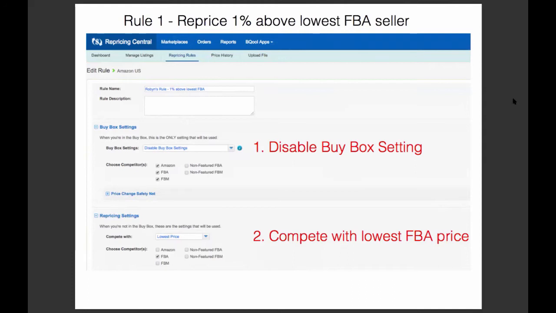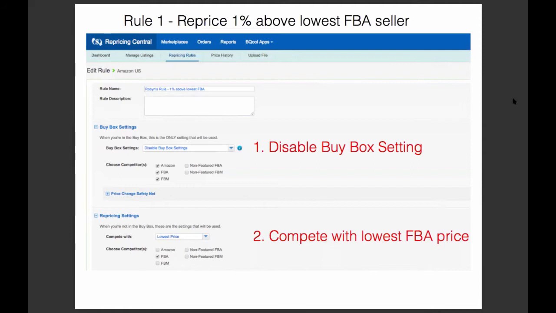Yeah, making sure that people are just slightly above the lowest FBA when they're trying to have things move, but we don't want to give the farm away, and we don't want to trigger other repricers. You guys can adjust this based on the competitiveness in your space. So you might have it at 2 or 3%, you might have it at 1, but these are some of the things you can do to make sure you're not the lowest price, but you're low enough to usually get the buy box and have it cycle through, but not be triggering other people into tanking with other repricers. Right. Definitely. This rule, reprice 1% above the FBA seller, helps you avoid the race to the bottom.